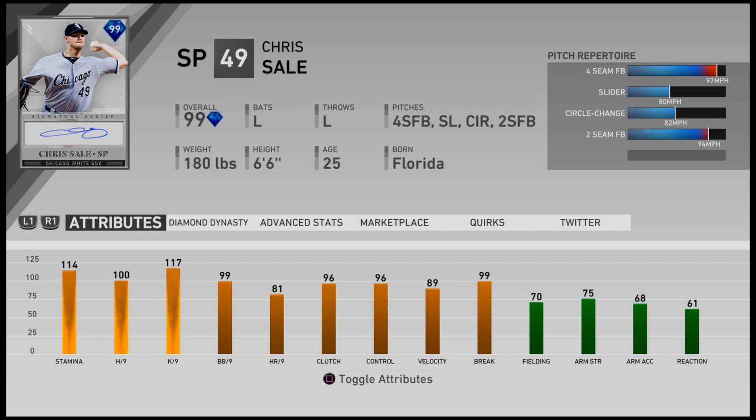The only one of those green ones that matters for pitchers is going to be the fielding number. The fielding number matters a little bit because on balls hit straight back up the middle, they're more likely to be able to make the play effectively and a little bit better. The reaction one works a little bit, but really not a whole lot.